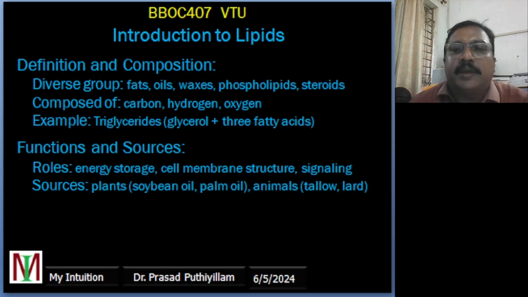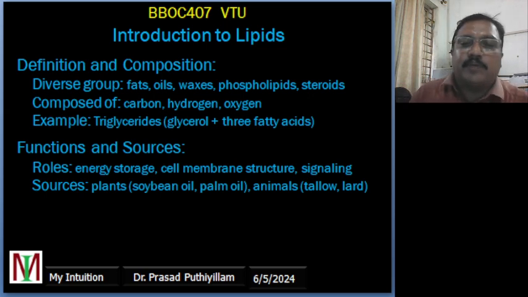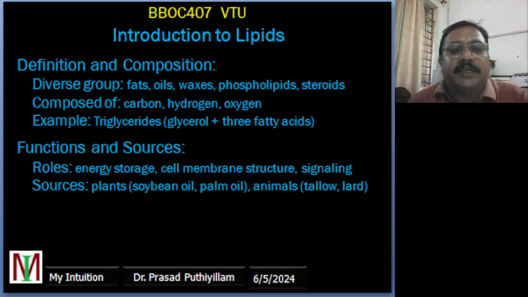This I already explained in the same class series of BBOC 407 in module 1. So here only the application part. I didn't put the image and all here again, to not disturb the flow of the class. Okay, so you know that these are the different types, and the hydrophobic nature of lipids means they do not dissolve in water, but they can dissolve in non-polar solvents, because of the long chain tail, which is carbon and hydrogen only, of the fatty acids or the lipid molecules. They will not interact with the water molecule, whereas they can interact with other non-polar solvents.